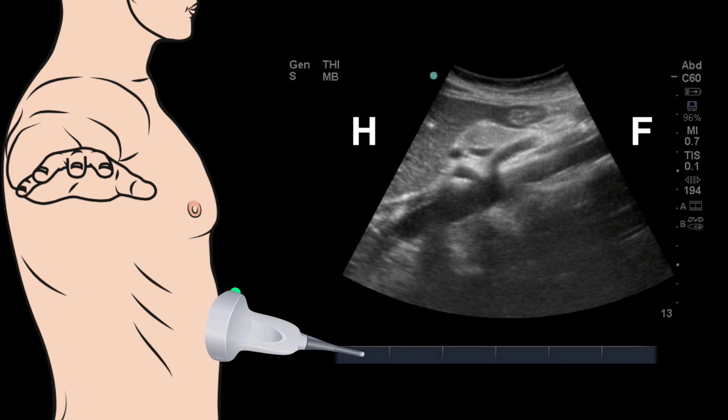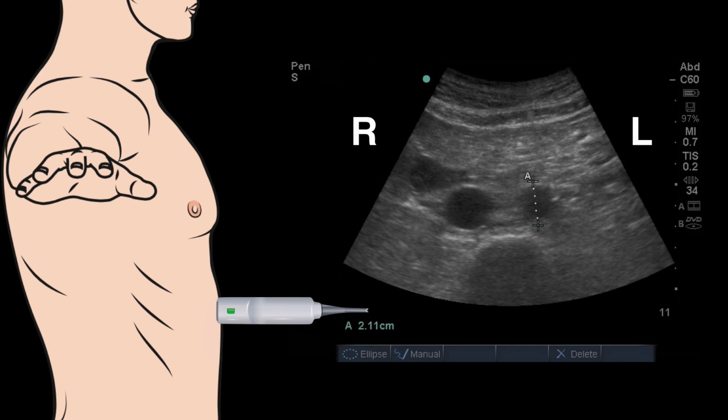You can see here in a sagittal image, because my indicator is oriented towards the patient's head, I know that the indicator side of the image is towards the patient's head or cranial, and the bottom of the image is towards his feet or caudal. In a transverse image, because the indicator is oriented to the patient's right, I know that the right side of the image has the indicator dot on it, and the non-indicator side is the patient's left, making the structure measured the abdominal aorta and not his IVC.